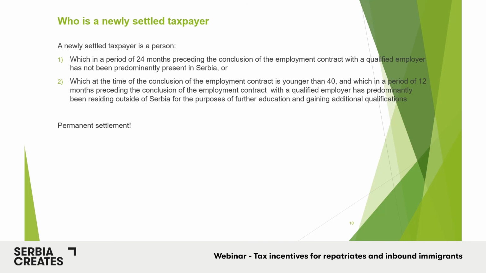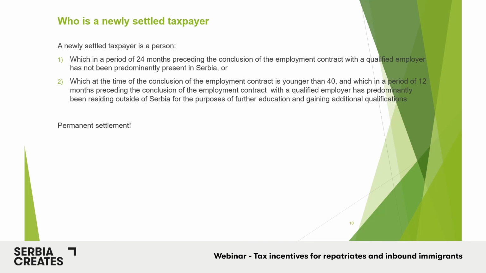The documentation which needs to be collected has been envisaged in a way to encompass the realities of Serbian life. This is something which could resonate with those coming, for example, from Italy. In Italy, in order to stop being a tax resident, you need to deregister officially from the Italian tax administration. They will deem you a tax resident as long as you have not deregistered. In Serbia, for the purposes of general residency, we also have similar rules under which an immigrant should report that he or she is leaving the country to the authorities, so that they are able to know this.